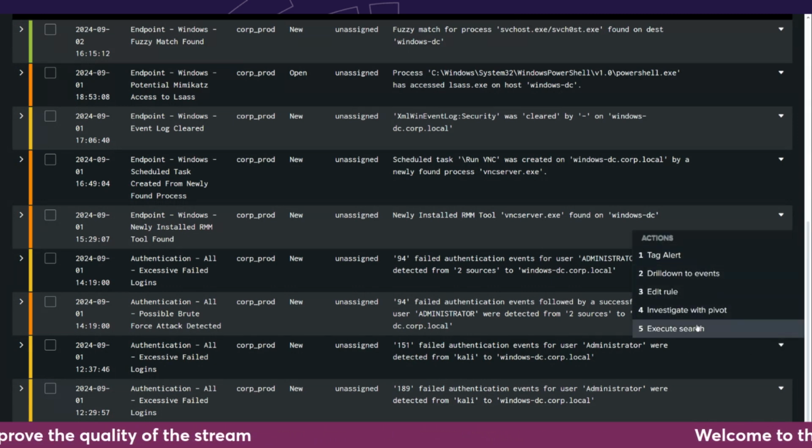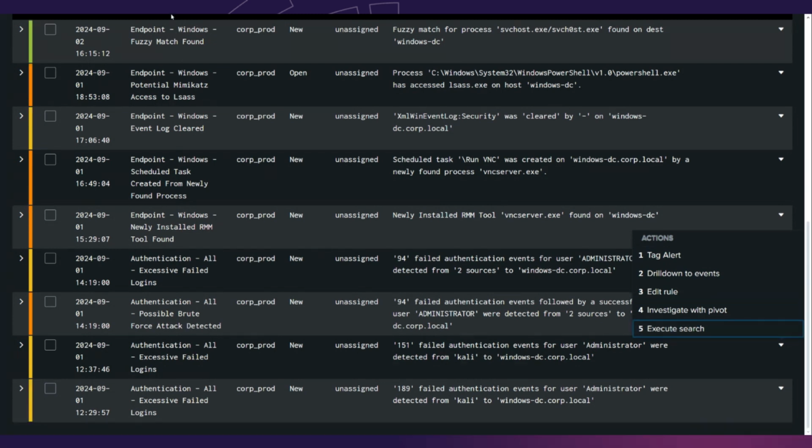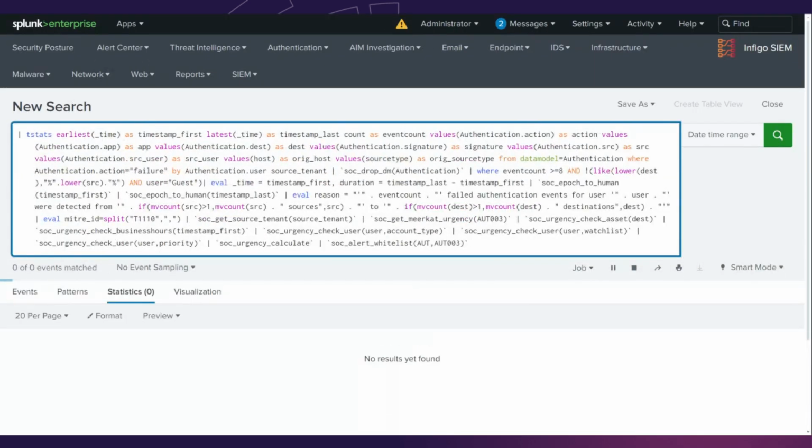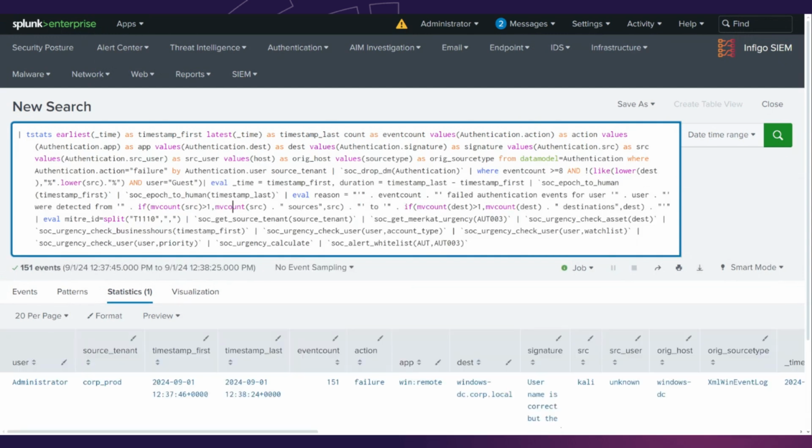If we check how these events look in general, here is a detection that we wrote for this specific case.